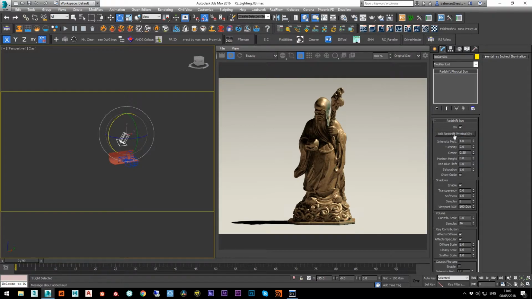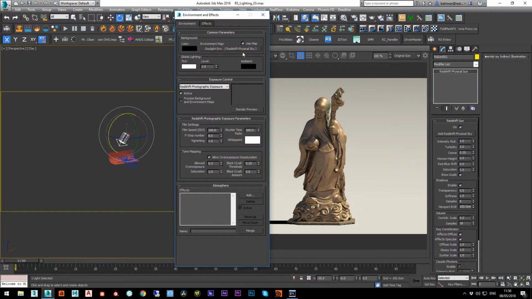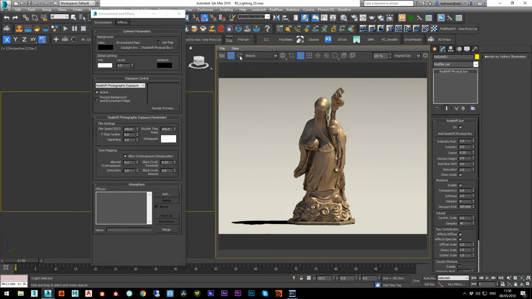When you push this button and refresh it, as you can see you get this blue tint, and it's because it's adding this daylight environment map. That's why you have this. If I turn it off and reload it, you see it's gone again.